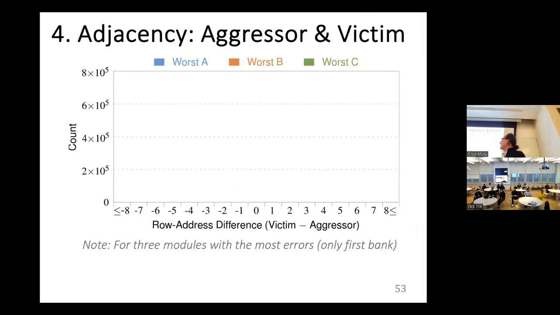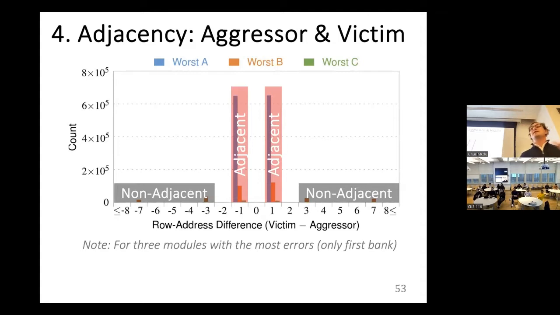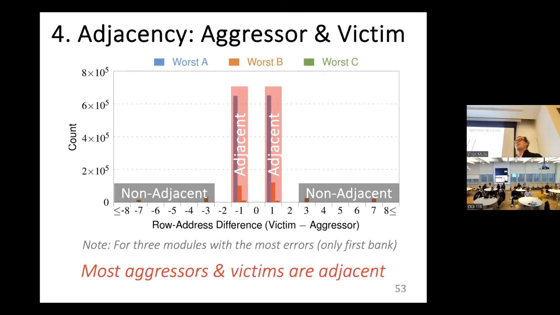Basically, we wanted to study from the memory controller's perspective, what's the difference between the victim address and the aggressor row's address? And most of the time, these are adjacent, but there are some cases where victims and aggressors are not adjacent. Now, this doesn't mean that they're physically far away from each other. This just means that there's some internal mapping or remapping of the addresses that happens in DRAM that obfuscates things. And this happens for fault tolerance and reliability reasons. They do row level remapping if a row is faulty for some reason. So the reason this is interesting is if you're building a defense at the memory controller and the software level, and if that defense relies on your knowledge of physical adjacency of rows, you need to be very careful. You cannot just assume that the addresses that you see from the memory controller perspective are going to be physically adjacent at the DRAM level.